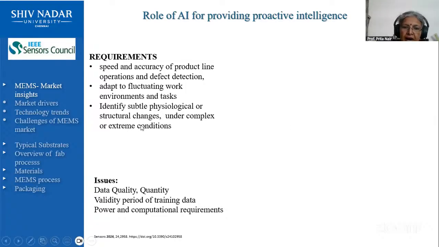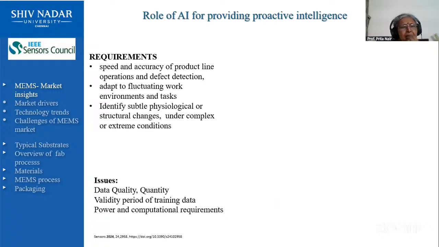But any AI training has common issues. Any ML training will give you accurate output based on the size and the quality of the data you used for training. Over a period of time, these might change and you might require retraining. So the validity period of the training data is important. You have to keep monitoring in the production line, checking whether the outputs the model is giving are no longer matching what exists. Therefore, what is the correction needed? Do you really need to go in for a complete retraining based on the new inputs coming in? You should always keep your power and computational requirements low.